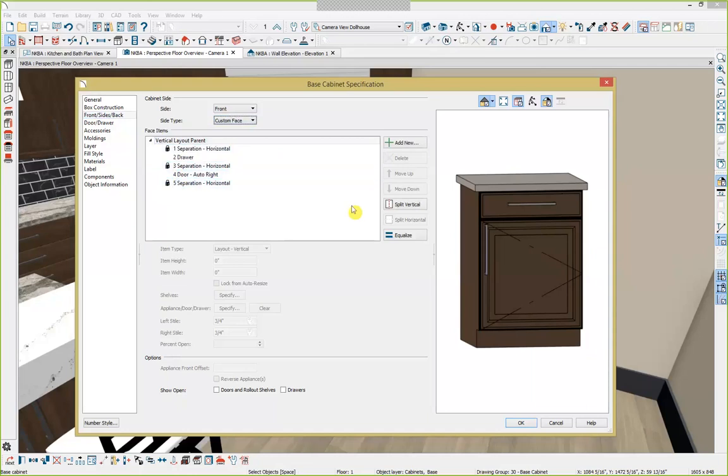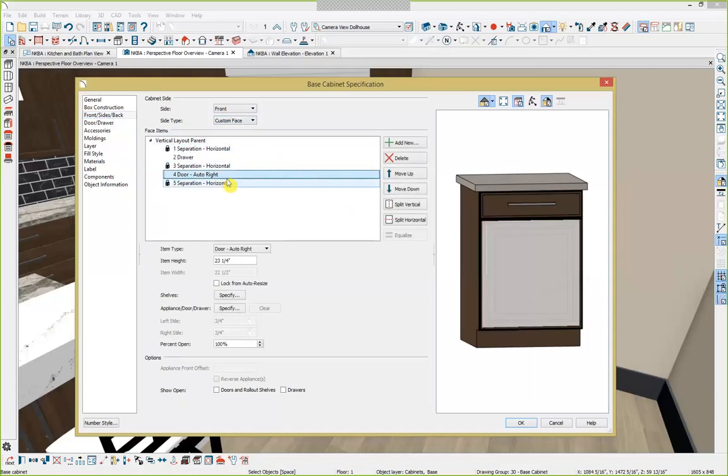Once you select in the cabinet, there's an option down here that says lock from auto resize. So if you have a cabinet, like a full height cabinet's a better example, and it's got doors and drawers or an appliance in it, you might want to lock that, check that button, especially if you have an appliance in there, so that doesn't auto resize it.